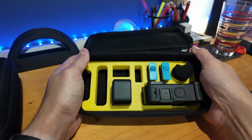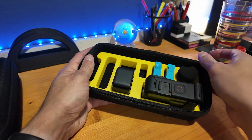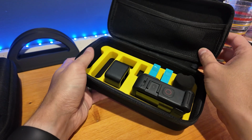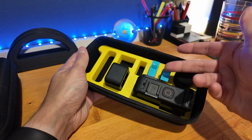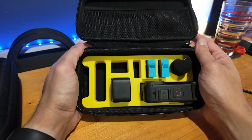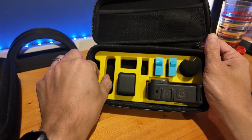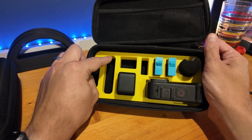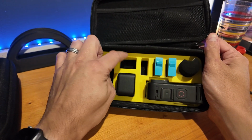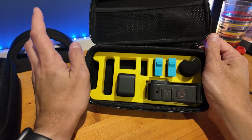So I have all that stuff in there. When I close this up, the only thing that jumps around a little bit are the batteries, and that's just because they're separated off the roof there a little bit. I could probably build a floor on this to make sure they sit up a little higher and stay there, but I'm okay. This allows me to see everything organized, clear as day. I have a little hold here that I can pull this thing out. There's space here to put a USB-C cord, and then little odds and ends could potentially go there. Screws and a couple other clips and stuff could fit there.